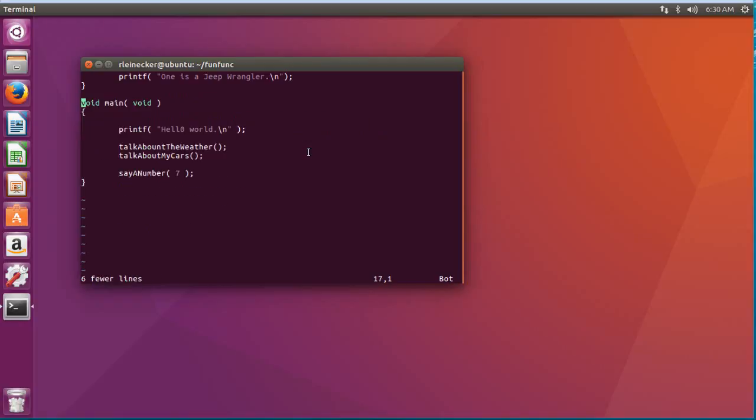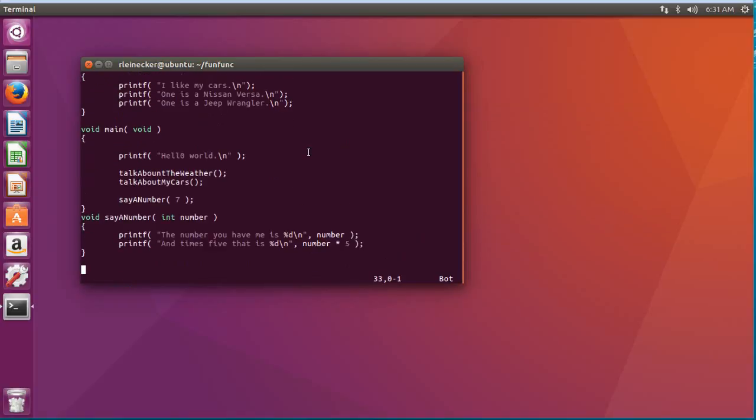So let's go ahead and cut this out and paste it below main. Now, by the time it gets to main, it hasn't seen say a number, since say a number comes behind it.